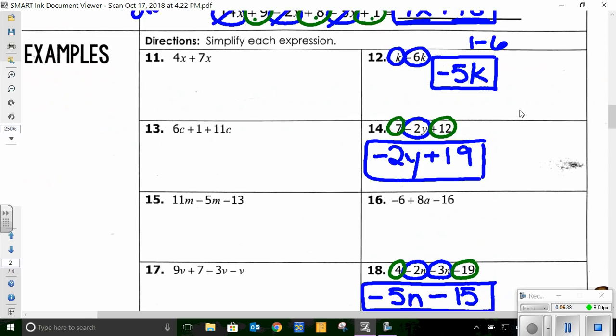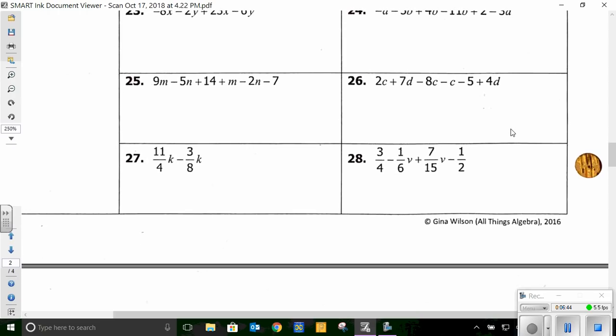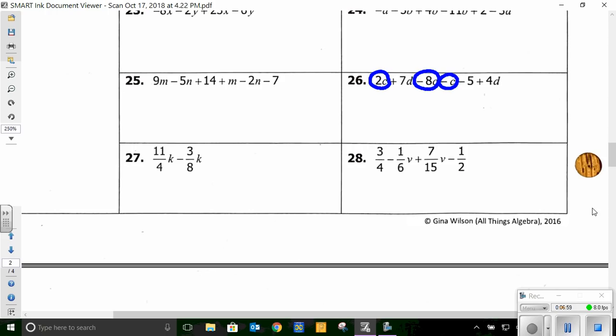And on the one that we're about to do, number 26 here, we've got to worry about our order, because I have C's and I have D's. So I'm going to start with the C's, any term with a C. Positive 2C, negative 8C, and then minus C, and that's all my C's. If you want to see it, it's like 2 minus 8 minus 1. Remember, this C right here has an imaginary 1 right in front of it. So that's like saying 1C, but in this case, it's a negative 1C. If it was plus C, it would be a positive 1.